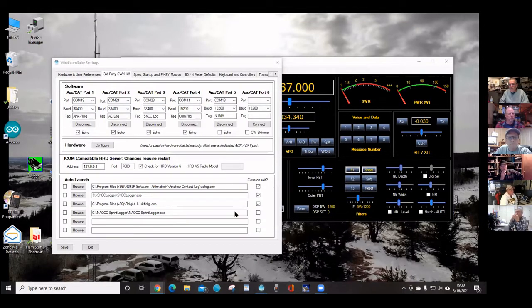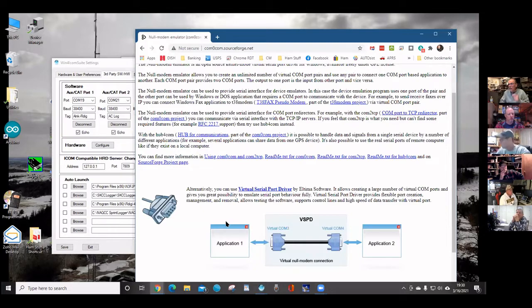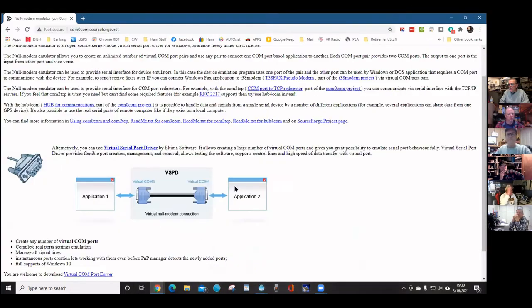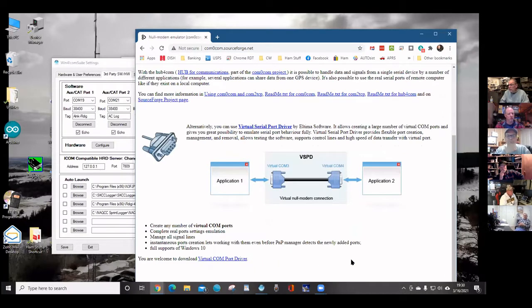That's this box 1. I wish I had a better picture. I had another graphic, but I don't remember what I did with it. You have, this is 11, this is 12, 13, 14, 21, 22. You get the numbering system. That's the way I paired them up. So that I know an odd number is the one that's being used by Win4 Suite, and the even number is the one I got to put in my logbook in FL Digi, whatever.